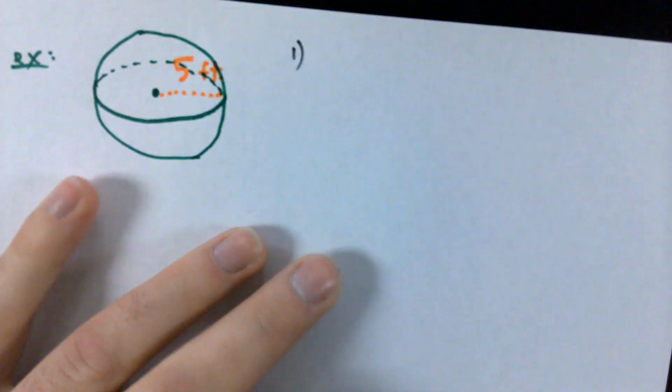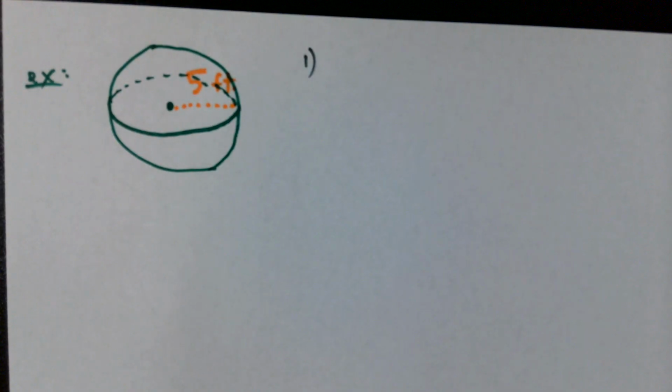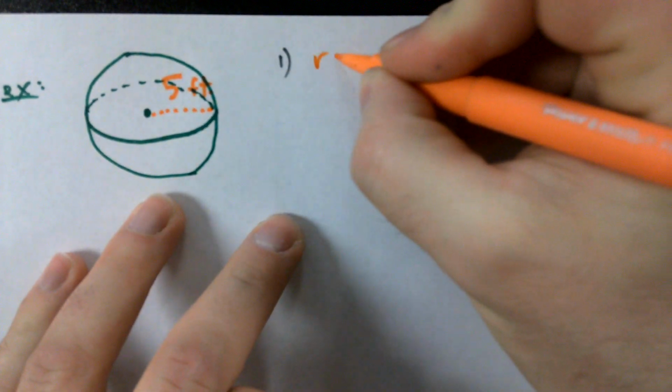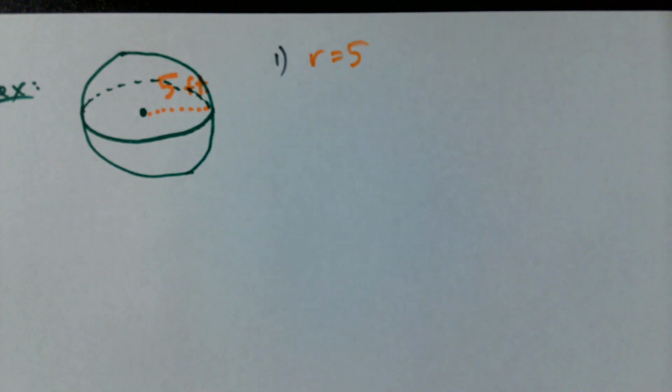Identify your radius, divide your diameter by 2. You're going a little too fast. I'm talking for step 1. Oh, you're reading the rest of step 1, yeah. So, identify your radius. Is this a radius or is this a diameter that we're looking at? Radius. How do we know it's a radius? It's half a line, exactly. Right away we know that r is equal to 5. Not too bad for a first step, hopefully.